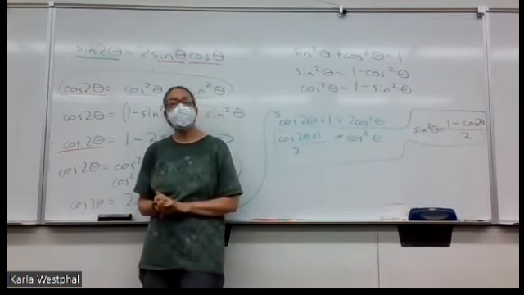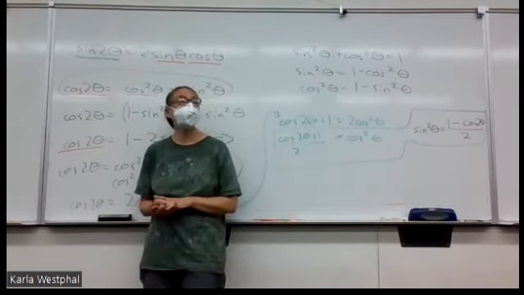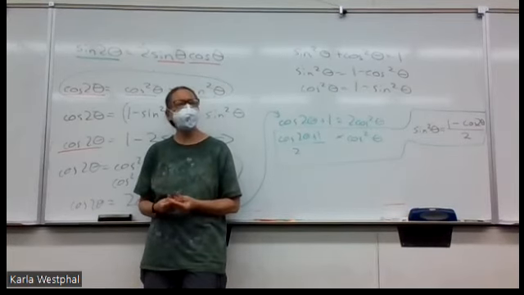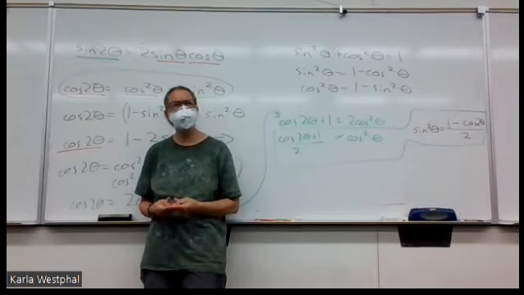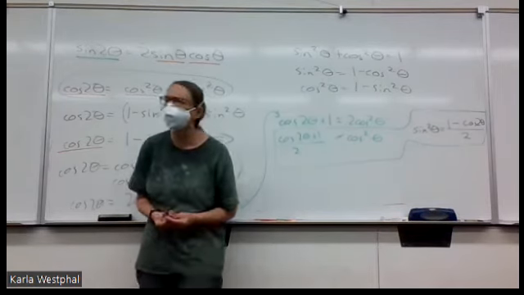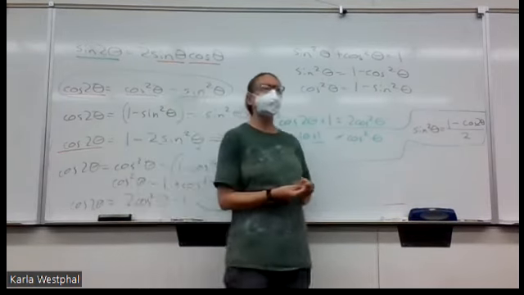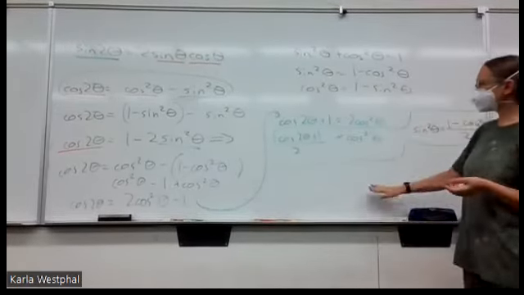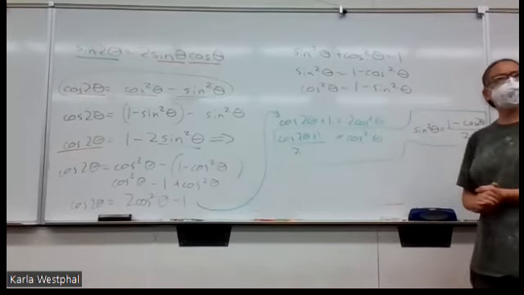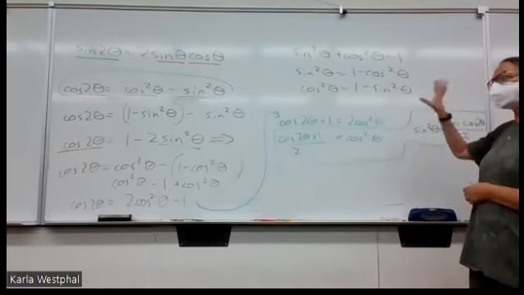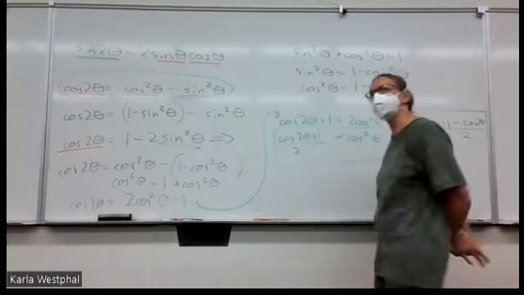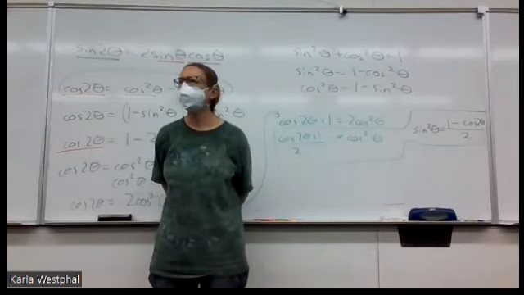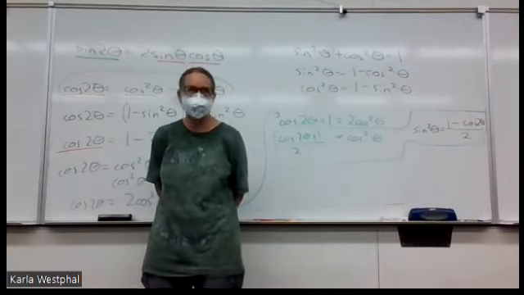I will just mention that for graphing purposes, it's useful to know whether trig functions are even or odd. We tend to use that more often when we're graphing than simplifying expressions, although we sometimes do use it with simplifying expressions. So those are other identities that are useful, but I didn't write them out today in the interests of time. But I would say what we went over today are probably the most essential ones for your success in these classes. I just don't want to give you a mistaken impression that we covered every single one that's out there.